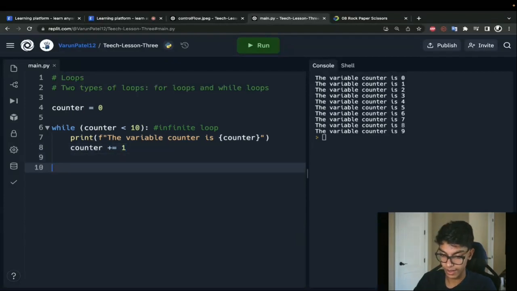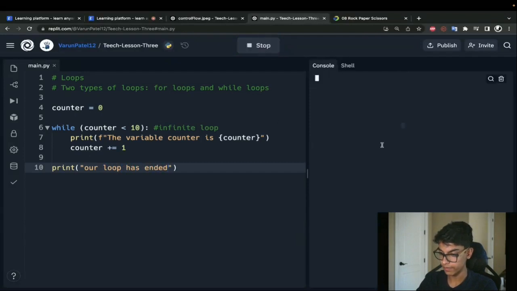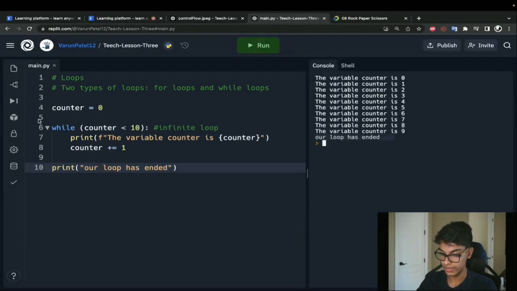So we see that if I print right in here, our loop has ended. If I run this again, we can see it only runs until we break this condition. After this expression evaluates to being false, then it'll exit this whole block of code, and we'll get to this. So that is our sort of while loop.